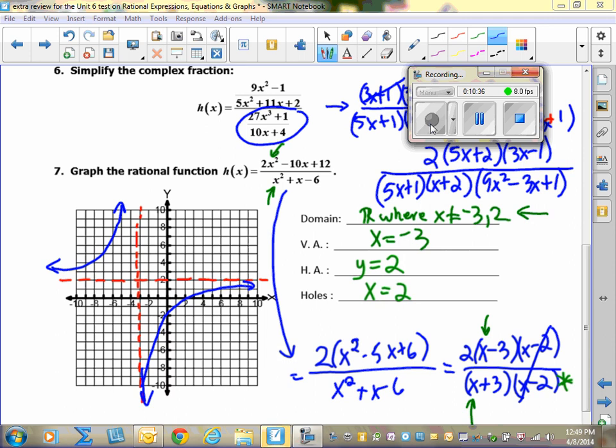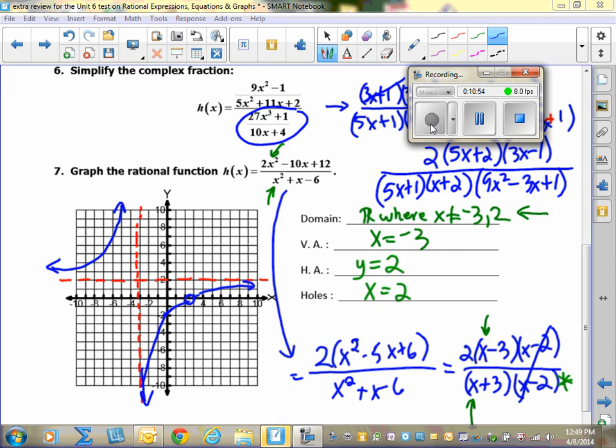It's down. Okay, but you know there was a hole at x equals 2. So over here on our graph, when x is 2, I was going to be about right here. So I'm going to put a hole right there, and that's how you would properly graph this.